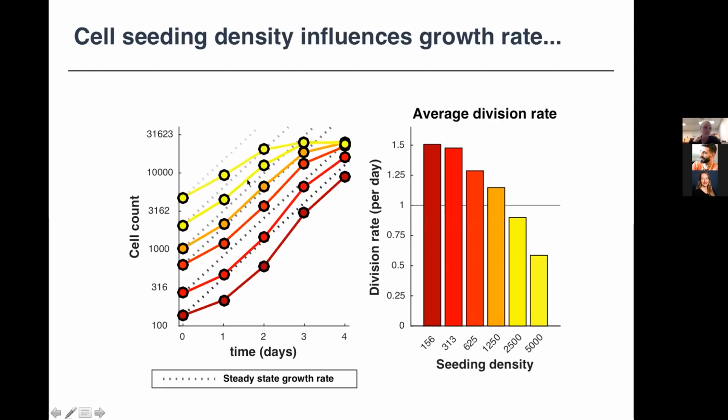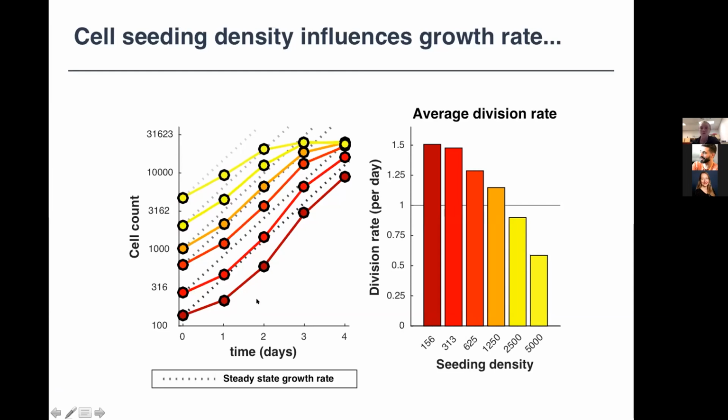And so the cell seeding density, again, just to visualize some of those points that I made, and I think these are points that every bench biologist is told, but you never really look at. But this really just drives home the point that if you plate your cells too densely, they're not going to be in exponential growth, or if you plate them too sparsely, there's actually going to be a significant lag phase before they enter exponential growth.